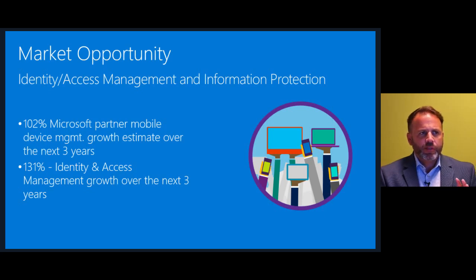So we see 102% growth in the mobile device management market, okay, in the next 3 years. It's 102%, right? 62% of all small to medium-sized businesses now use mobility as a primary medium to collaborate and actually work. SMB is no longer the brick and mortar business that is out there, right? It's no longer, oh, well, we need to have an office, a storefront where people remember who they are and what they're doing. We need to be mobile, right? So you have your CEOs, your CMOs, your chief security officers, chief sales officers, everyone's working mobile these days. And that's really where we see the growth.